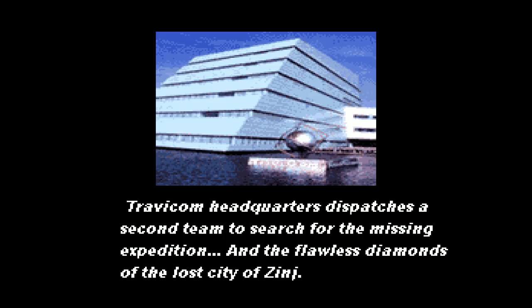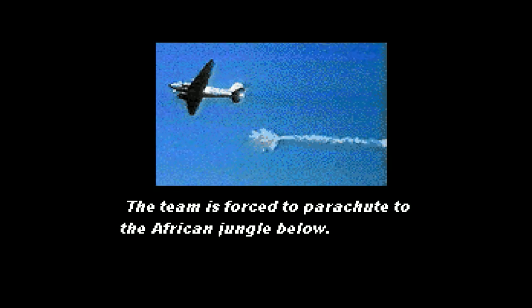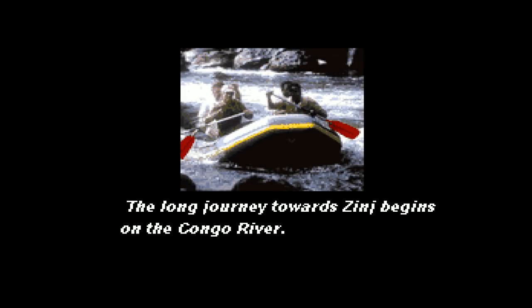Travicom headquarters dispatches a second team to search for the missing expedition. Flawless diamonds, the lost city of Zinj. Team is forced to parachute to the African jungle below. Long journey towards Zinj begins on the Congo River.